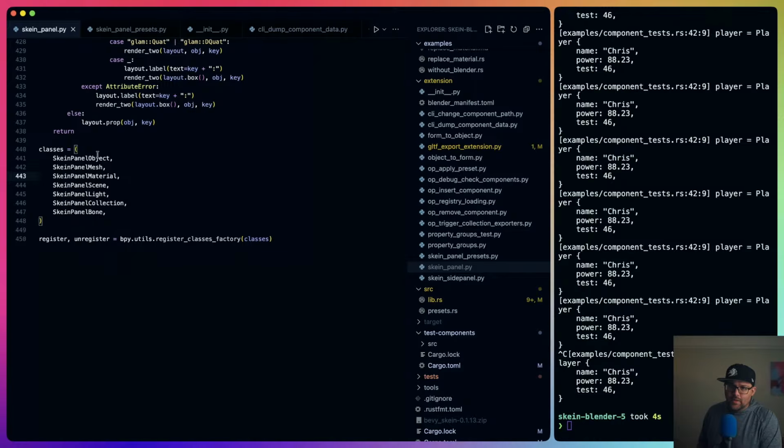And then mesh and material combine into one entity. And I think that's the full set of stuff. So I think we only need nodes, the mesh material hook, and the scene hook, actually. I think those are the minimal three for handling every type of object that Skein can currently put a component on.